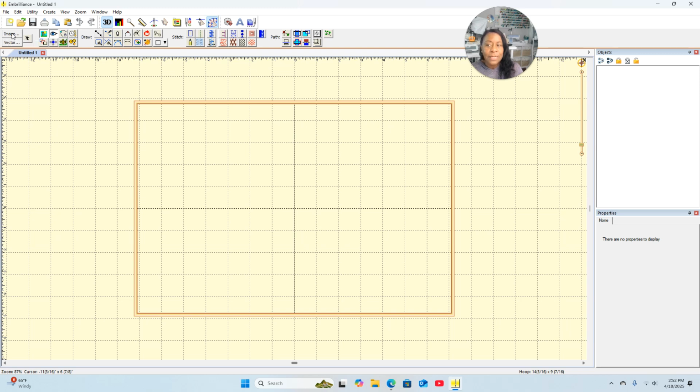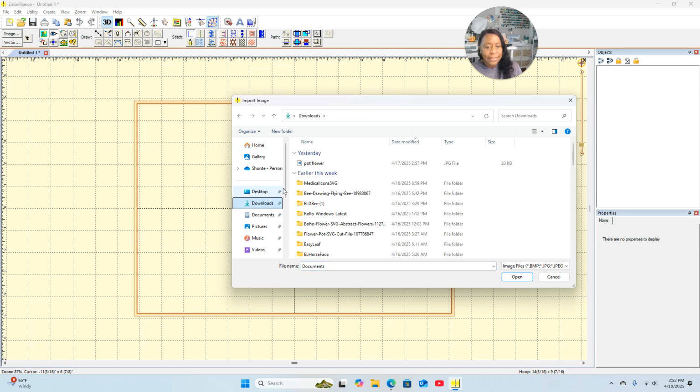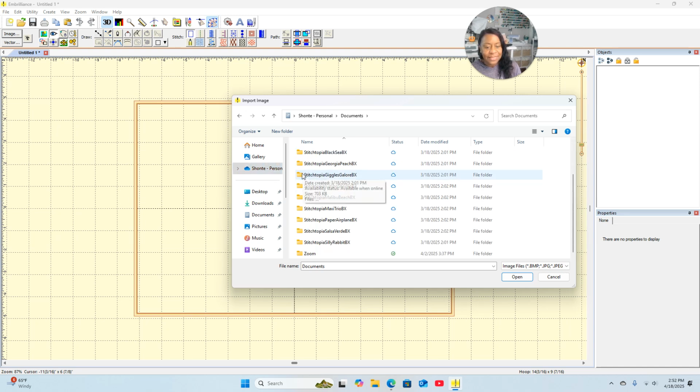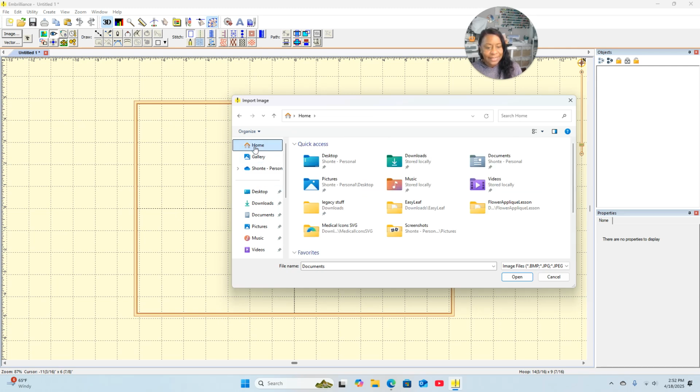That's the first one, so I'm going to click on image. And it should bring up my files in my computer. Sorry, I thought I already had it here and waiting. So let's see if I can find it super quick. I thought I was ready for this, and I'm not. I'm going to cry.